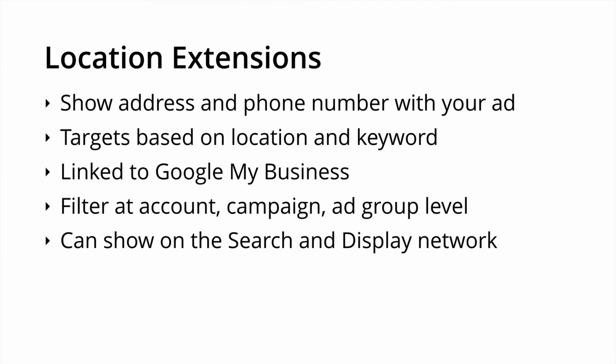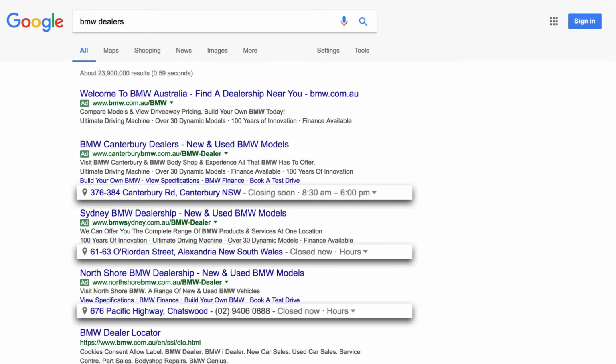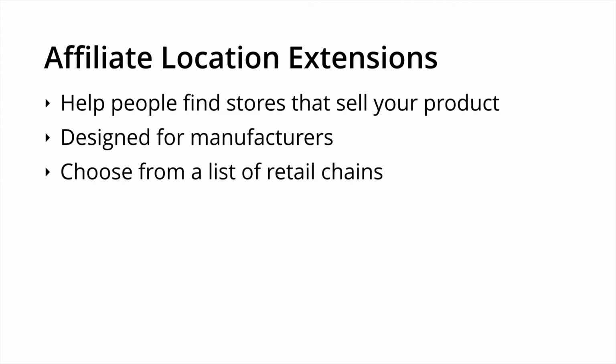Location extensions are eligible to show on Search and Display Network, although I've only actually ever seen them on Search Network. They can potentially appear on Display as well. So here I've performed a search, a car-related search in this instance, and we can see here we have a number of different advertisers using the location extension.